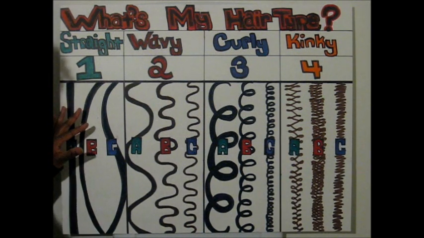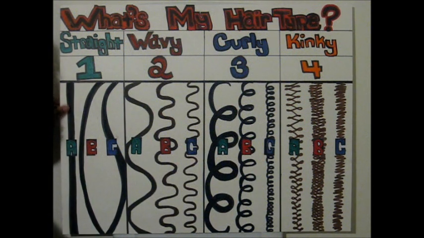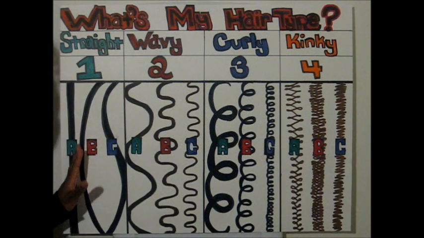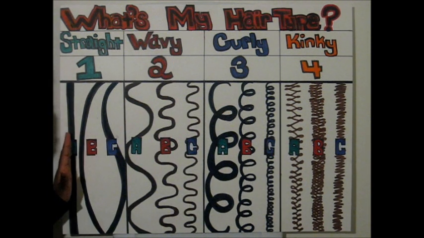But I once had a friend whose hair was so straight that she could put a curler in her hair for a week, and as soon as she took it out, within 5 minutes the curl would fall right out. She had no body to her hair whatsoever. So when you think of straight hair, the A, B, and C really measures the body capability that the hair has.